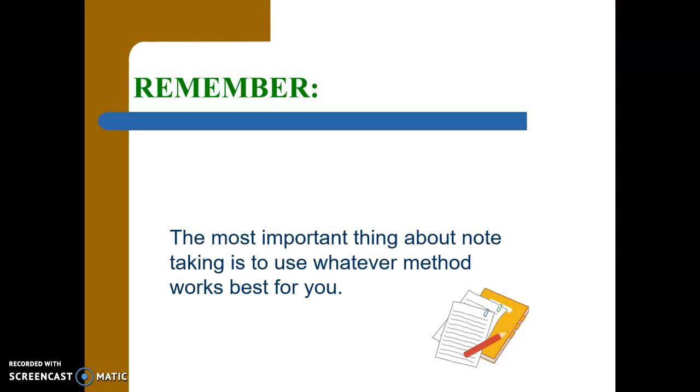Biggest thing to remember, though, when taking notes is that whatever works for you is the most important thing. So we talked about the Cornell Method and we talked about mind mapping. You might do a combination of both, or you might take the Cornell Method and change it a little bit to work more towards your style. Just make sure that you are doing whatever works best for you.